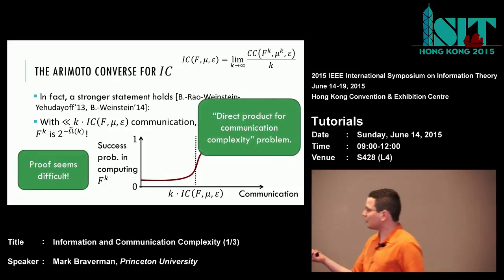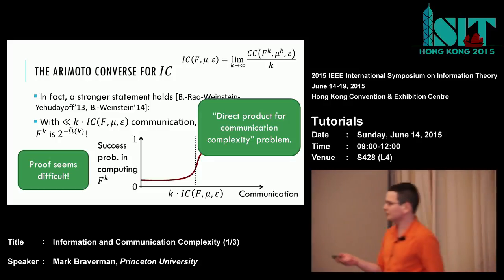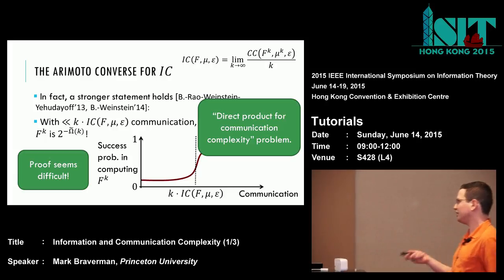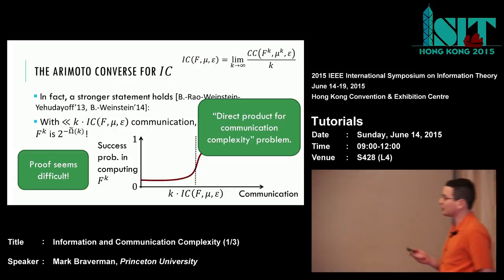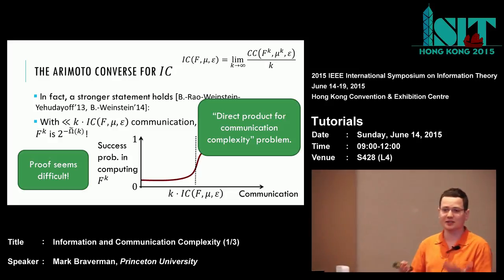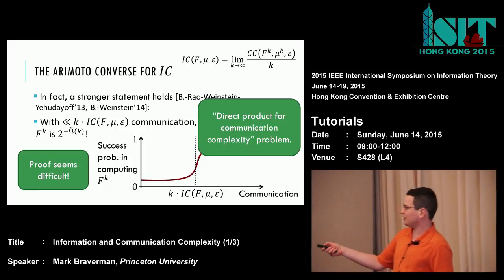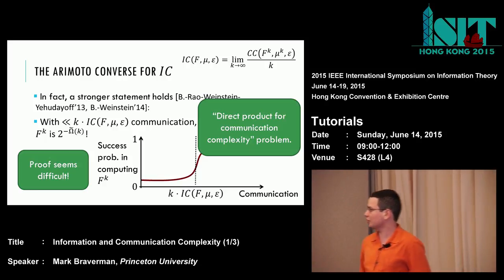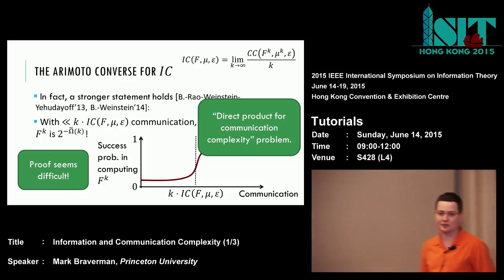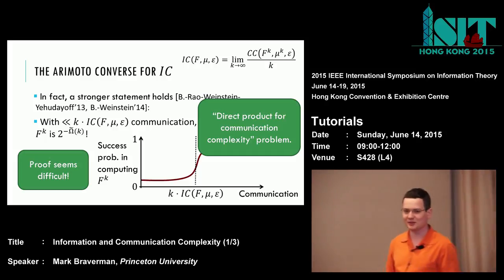And the proof is surprisingly difficult compared to other theorems in this area. It connects to some deeper things in complexity theory, like parallel repetition, where it still remains to fully understand those connections, but it seems that something is going on there. Just as a pointer, in the CS literature, this type of statement is called a direct product theorem, as opposed to direct sum. The reason is you multiply the probabilities. I guess that's why it's a product.